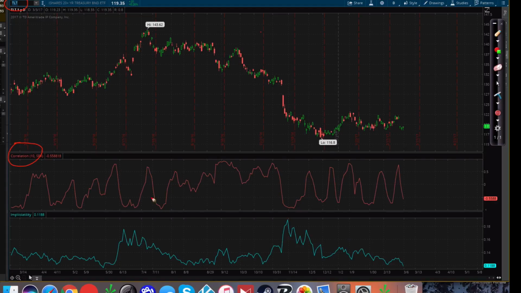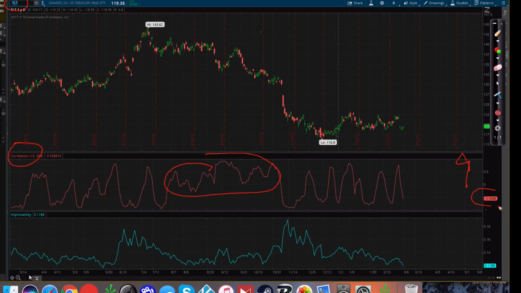And you can see that it's pretty wavy, but in terms of correlation, this would be correlation to the market. The higher this number is, the more correlated it is to the market. It's kind of all over the place. There's a section here where it was pretty high, following what the market was doing. But I would say it's generally kind of all over the place.